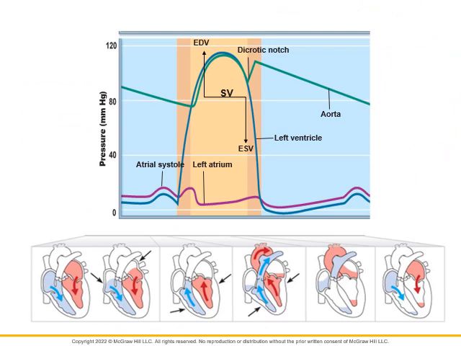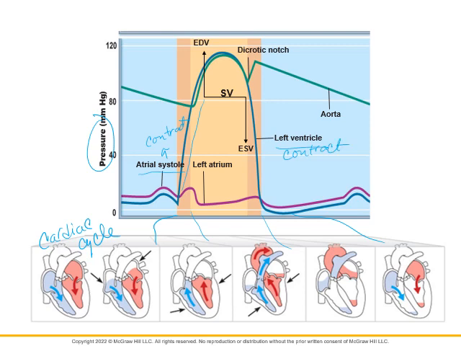This is an image from another book. They're trying to show you everything all on one chart. They're showing you the different actions, the cardiac cycle that we just talked about, and what happens when it fills, which part is filling, which part is contraction. They're also showing how the pressure is building. Here's atrial systole, when the atria contract, right? And then they're showing the pressure generated by the ventricles when they contract.